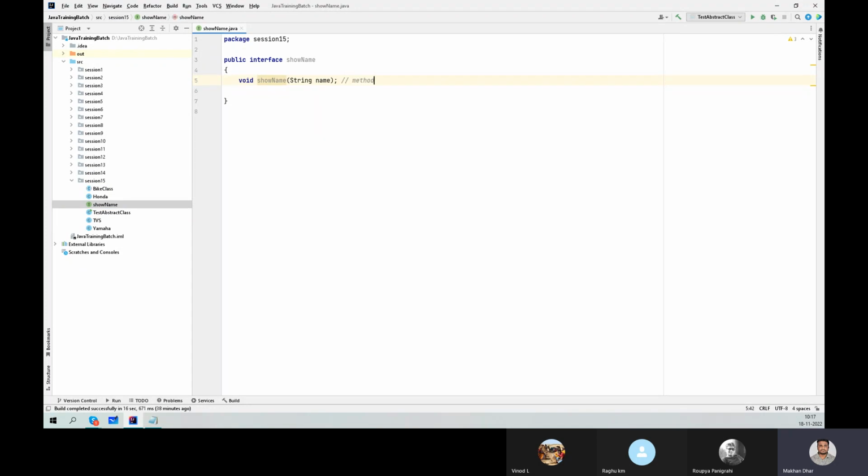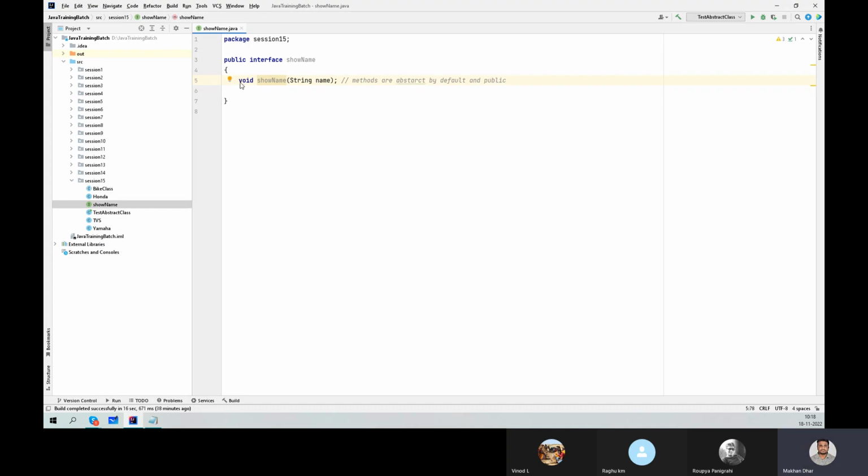So methods are abstract by default and public.